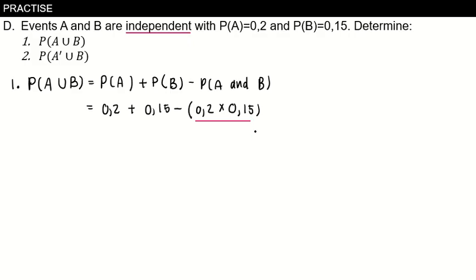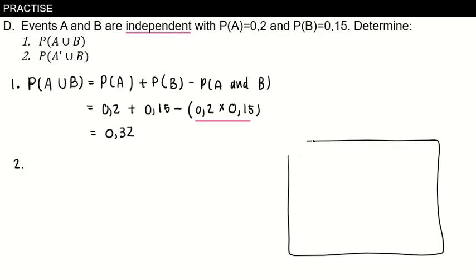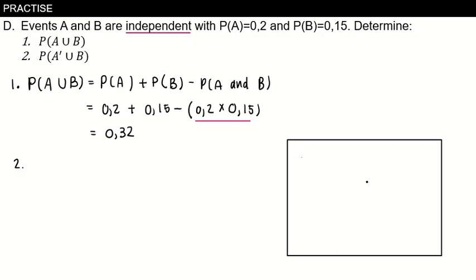You can also do that calculation on the side if you would like. Type this on a calculator and you get 0.32 as the probability of A or B. Question 2 again is a mixed question. Whenever they ask for a false of one and a true of the other, you cannot do this without the use of a Venn diagram, or it's going to take you way longer if you don't use a Venn diagram.